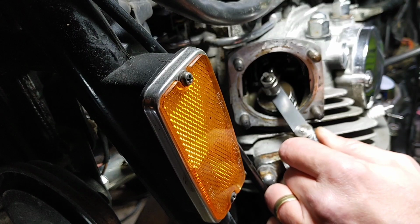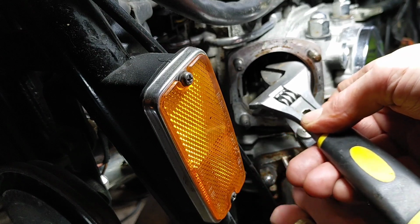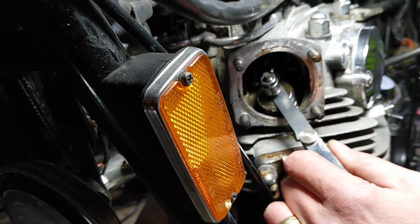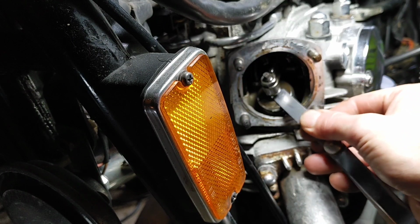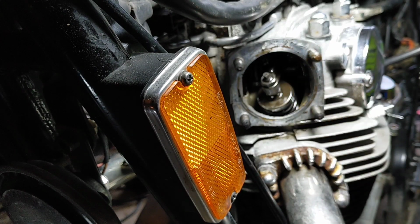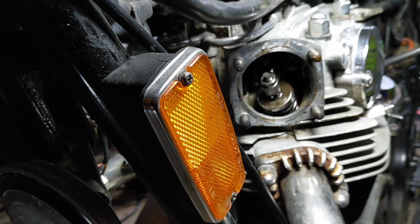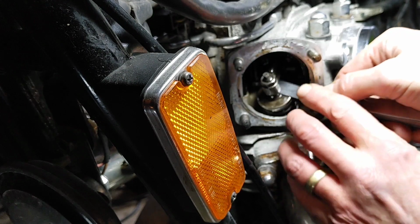So that is now too tight because I can't move the feeler gauge out. That's probably not far off. There you go, so I've got good friction on that feeler gauge now. It'll go in with a bit of mild encouragement and it'll pull on the way out, it'll grip out. So I'm just going to nip that up a little bit more, and that will invariably move the feeler a bit. You just keep going back and checking your work really.